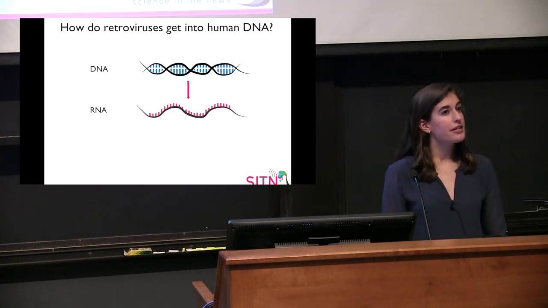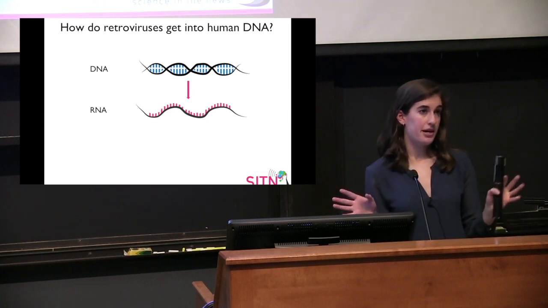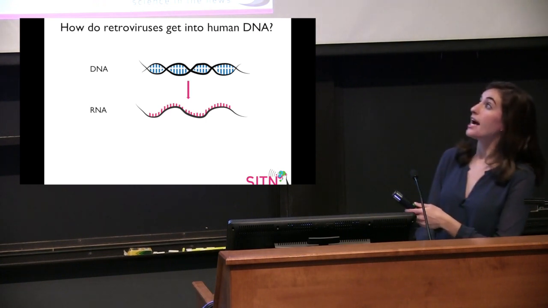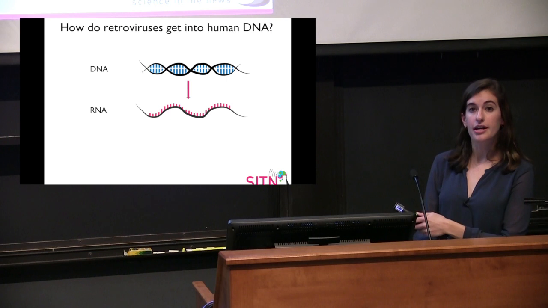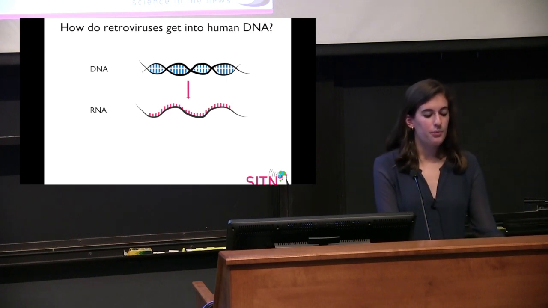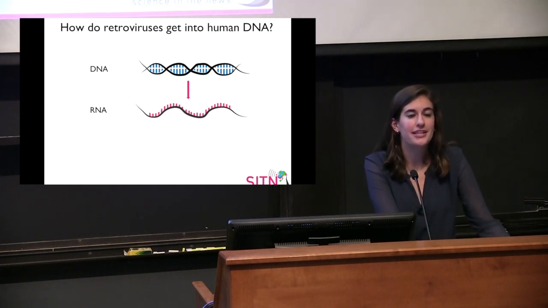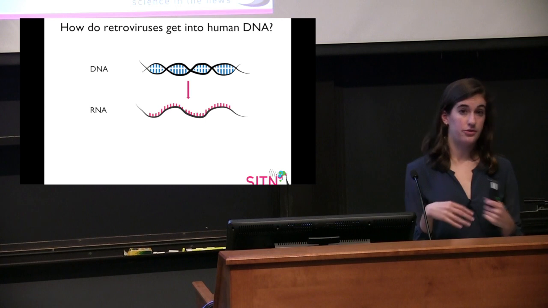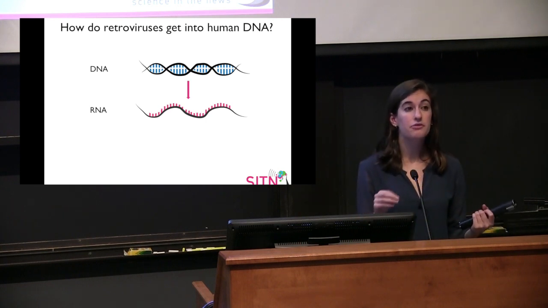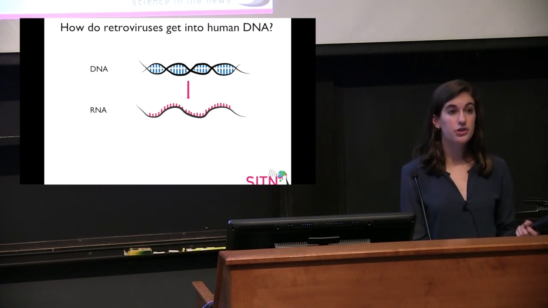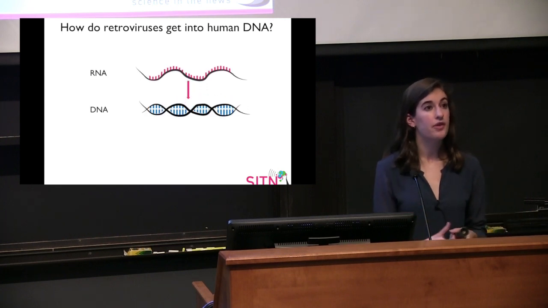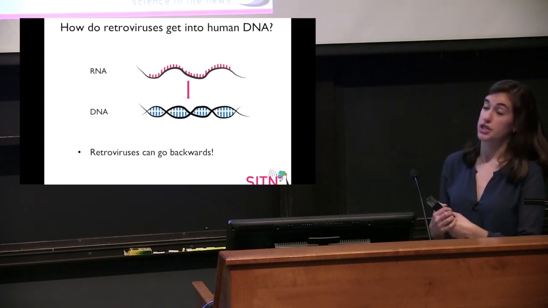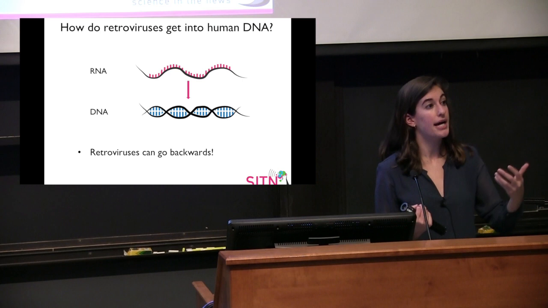Remember I was telling you about the central dogma of biology. Everything works this way, where we have DNA that's converted into RNA by making a copy. Well, retroviruses are kind of special in that they can actually do the opposite. They can go backwards. They can take RNA, so there can be an RNA virus, and they can convert that into DNA using a special enzyme that only retroviruses have called reverse transcriptase. So it's reverse, it's backwards.